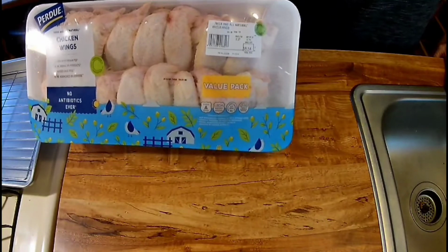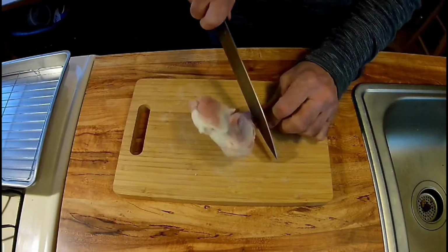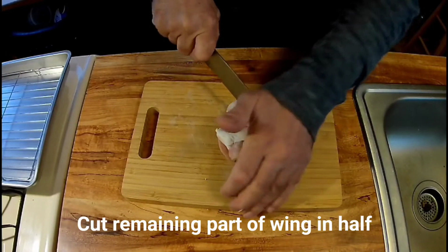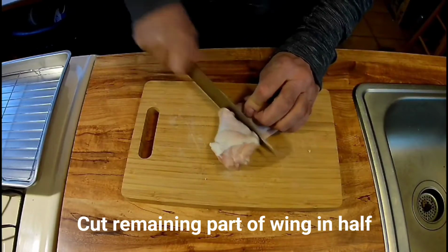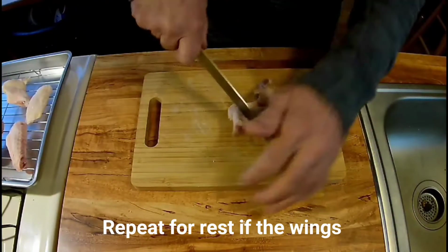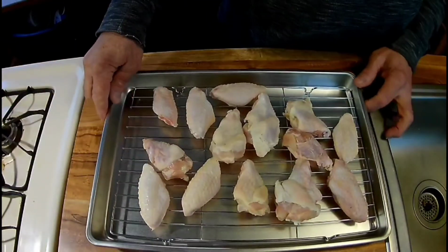Okay, hot wings are so simple, guys. Let's start with the wings. There's your cutting board. Cut off the tip. Cut the remaining part of the wing in half. And repeat. So simple. There's the wings.